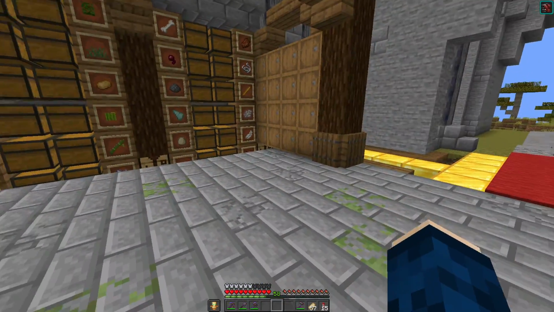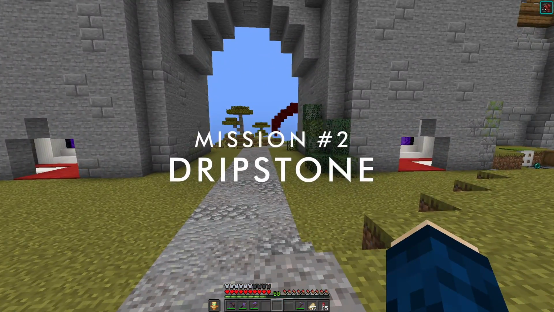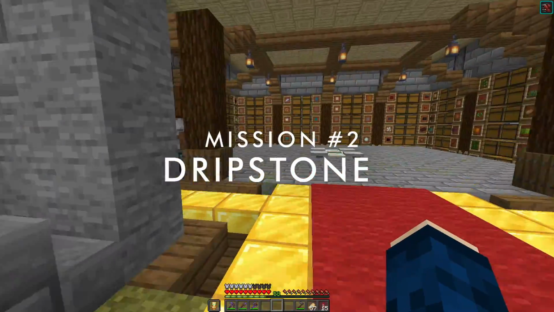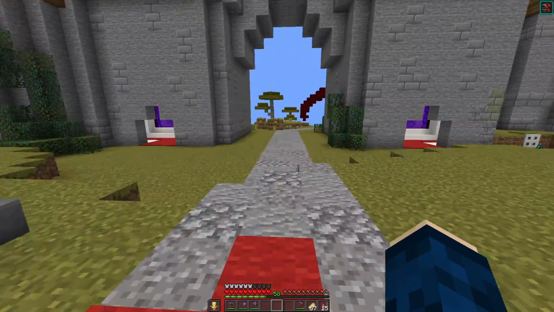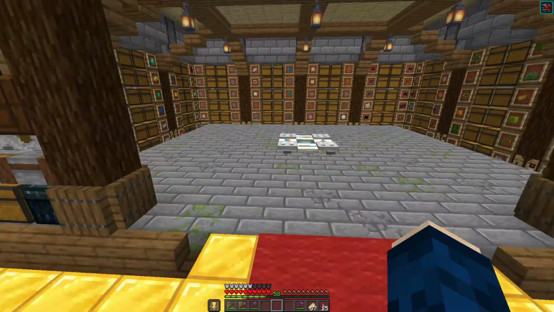So now we can move on to the next item on the list of items that I want to collect, and that would be pointed dripstone. It's probably best to get that from a cave, and while I'm there, I could also maybe grab some glow lichen.